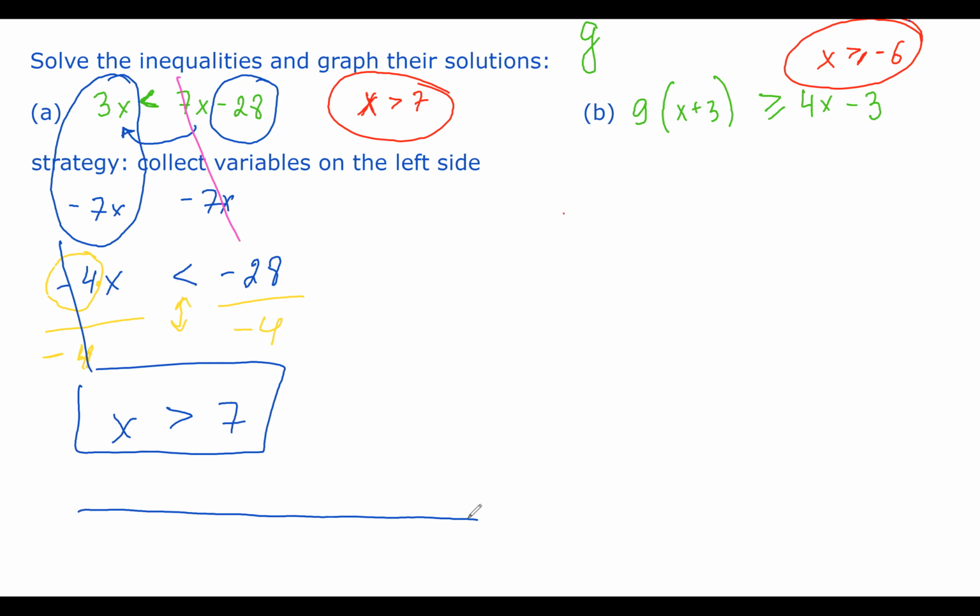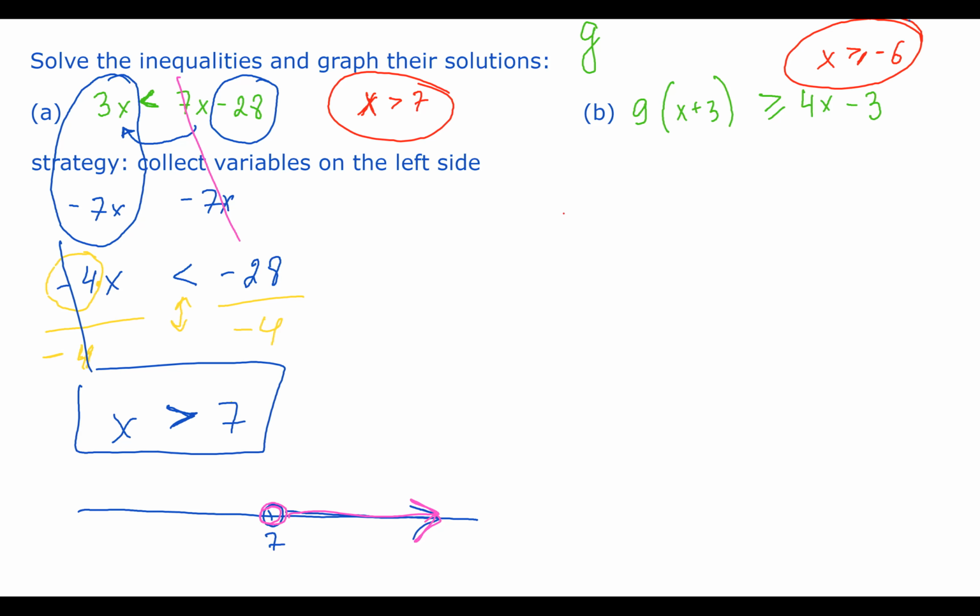Now, the funny thing about these inequalities is that you don't need to put the scale. All you do is you just draw the 7, right? It's a strict inequality, so I should do a circle, right? And then it says that x is greater than 7, so it should be to the right of 7. So I will do it like this, right? And if we want to use another color to make sure that we understand it, we do it like this. So this arrow means that we go to the infinity, right? To those positive infinite numbers. Positive infinity. I think it would be better to say positive infinity.